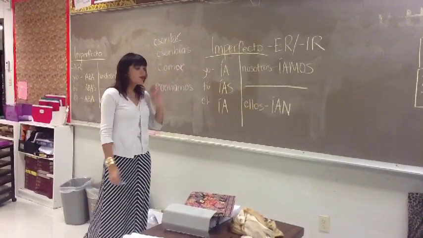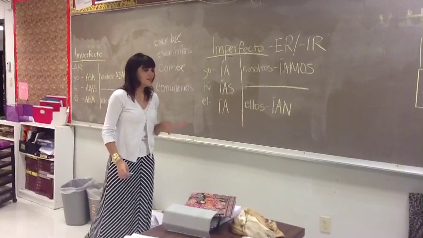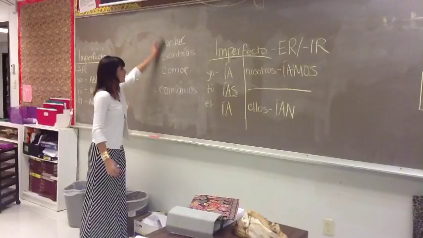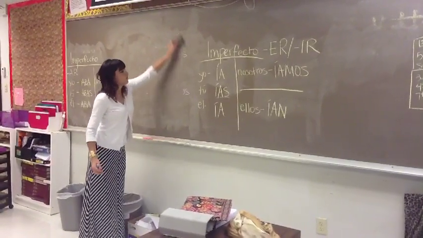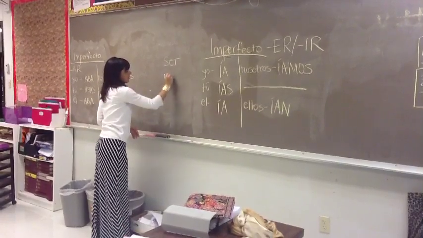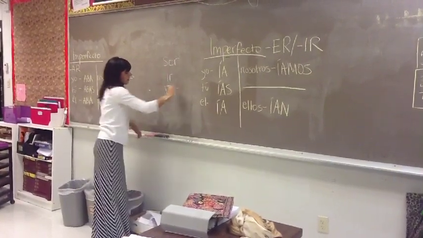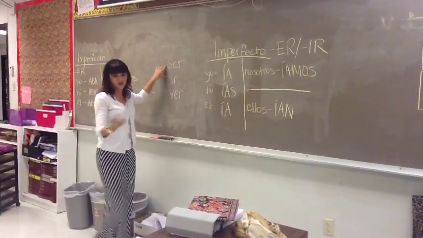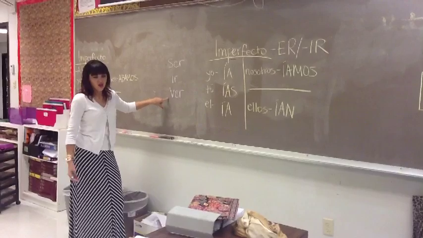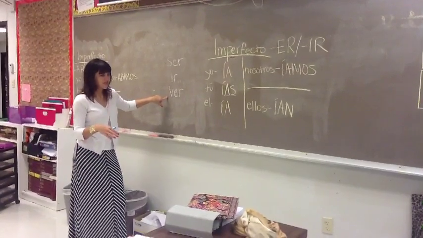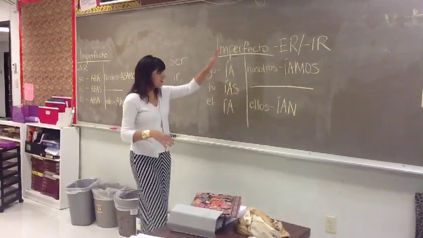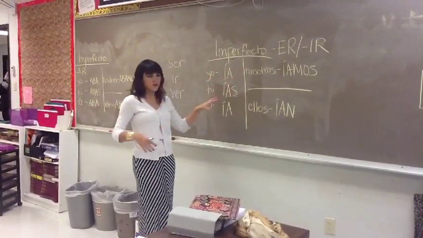Okay? There are 3 irregular verbs in the imperfect. There's only 3. You'll watch a separate video to learn those 3 verbs, but just really quickly so that you know, I'm going to write the 3 up here. Ser, ir, and ver. And if you think about it, ser and ir are usually really crazy irregular, so it makes sense. And then ver just has a small spelling change that we'll get to in the next video. But besides these 3, any verb that ends in ER and IR, you're going to take off the ER, the IR, and add your appropriate endings.